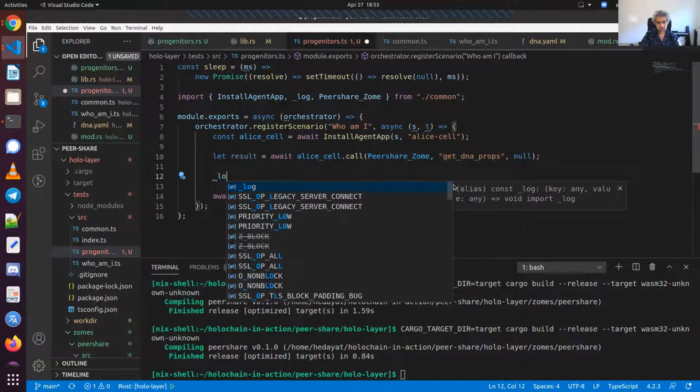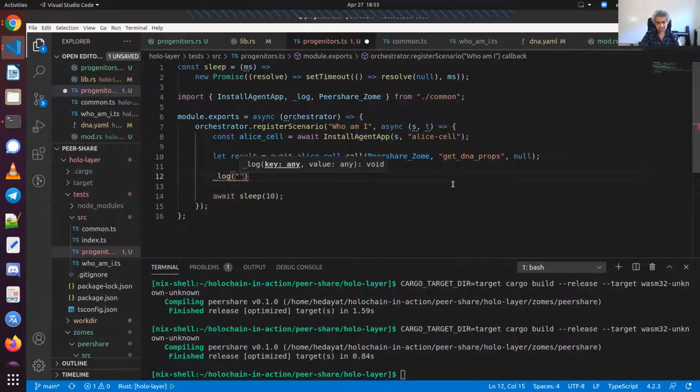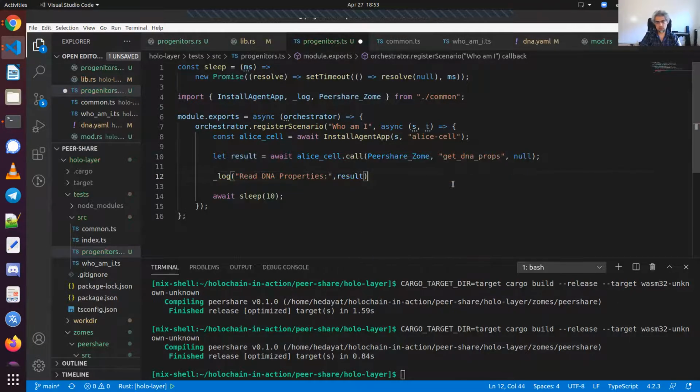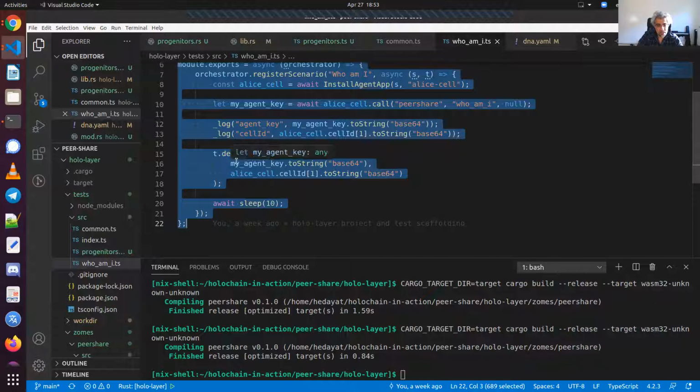Like always, I love to log everything that I have. It means read DNA properties with result. And then to have a deep copy, let me change that TDB quad. Okay, TDB. Let me copy and paste. It's fantastic.